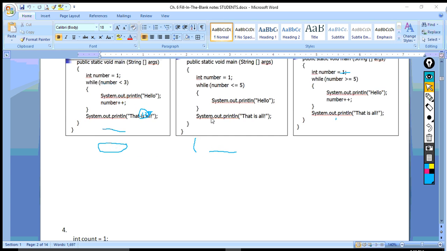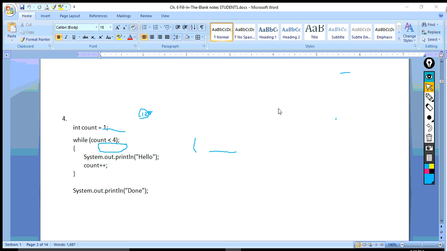Number 4. And here the problem is going to be in the while statement. The while statement has a semicolon. Why doesn't this act right?